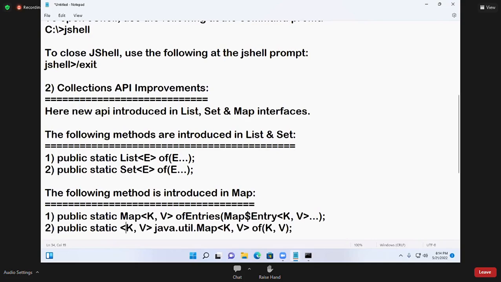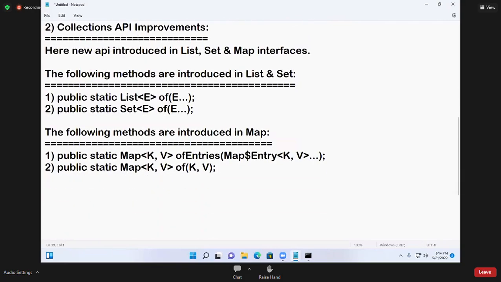Write this one also. Map dot entry, you studied, no? While converting a two-dimensional array into a one-dimensional collection, while iterating, I explained.